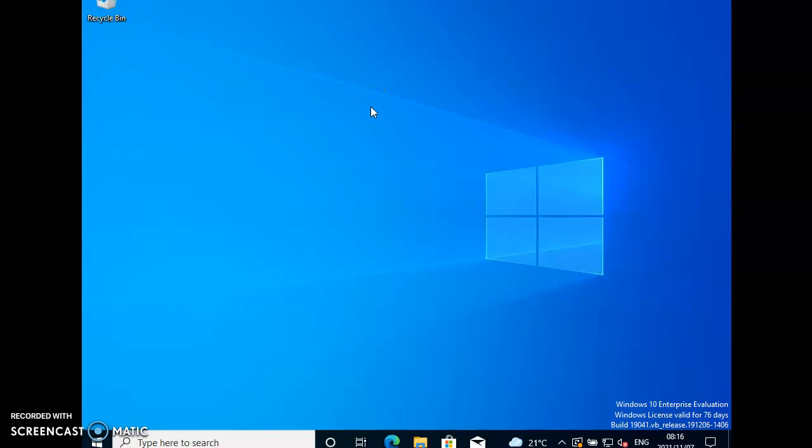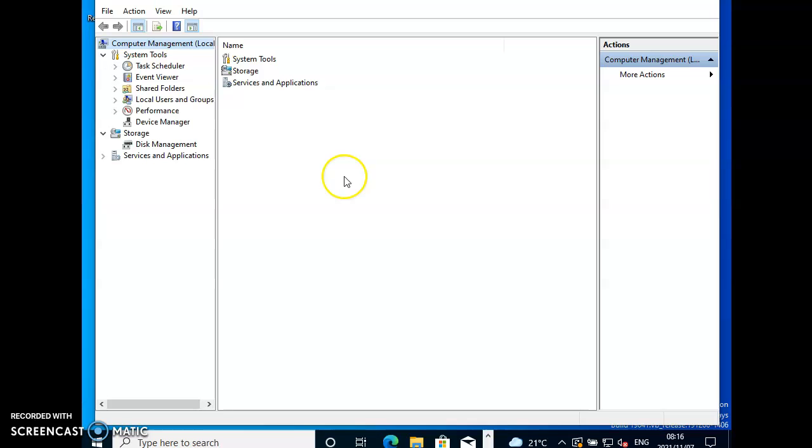Open your computer storage. So you just have to wait for it to load for a bit. So we'll wait for this to load.